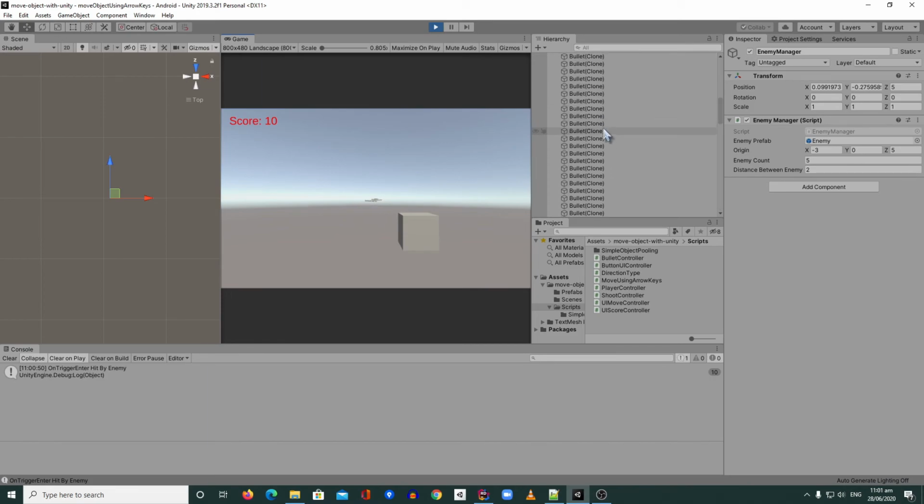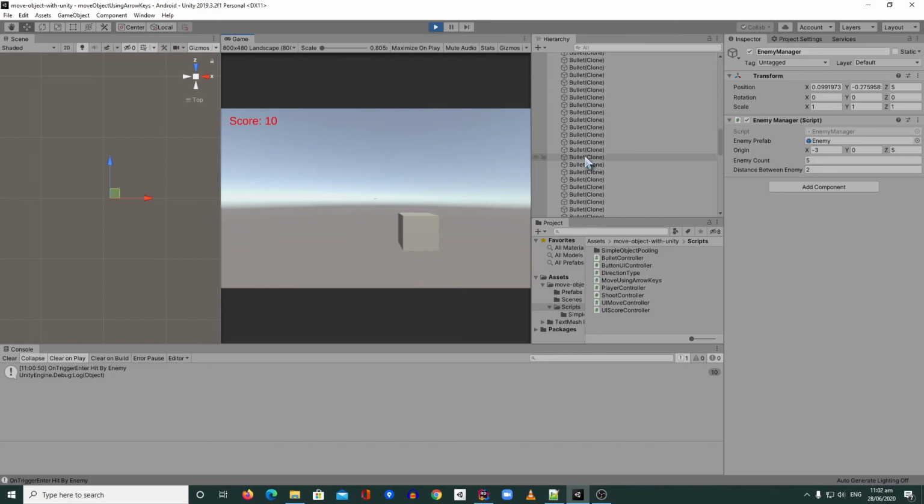You get a lot of bullet clones, and you keep on creating that again and again, and that is also bad because, yeah, you're not destroying it, but you keep on creating game object bullets again and again, and in the end your app or your game will lag or crash, because this bullet uses resources from your machine or from your mobile, and those resources are limited, not unlimited.